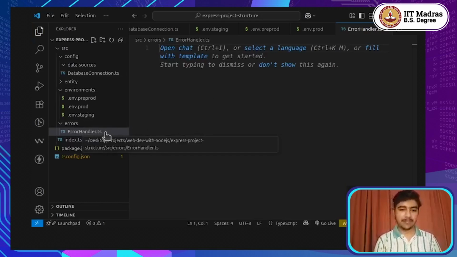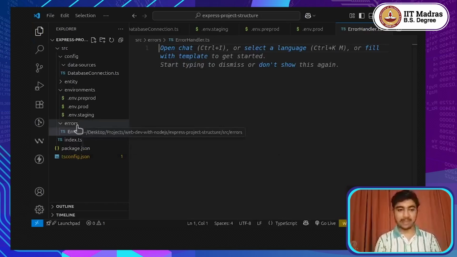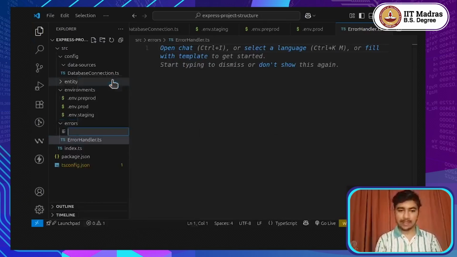The implementation for that we will be doing in the next session. For now, we are just focusing on the project structure. Other thing is going to be the error response.